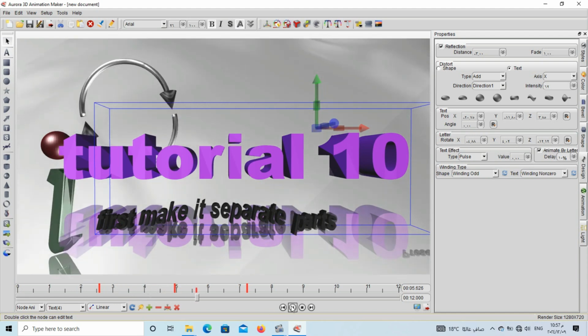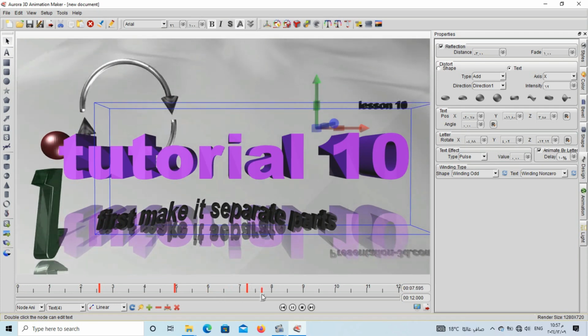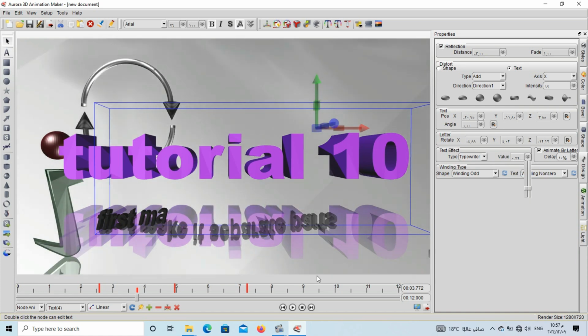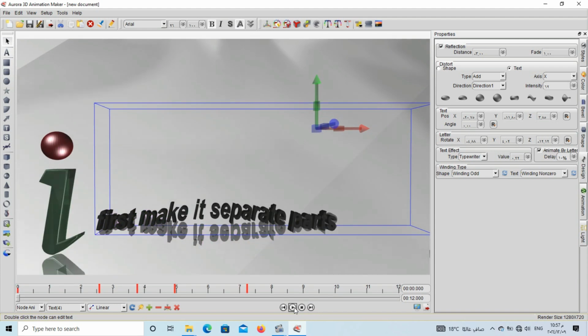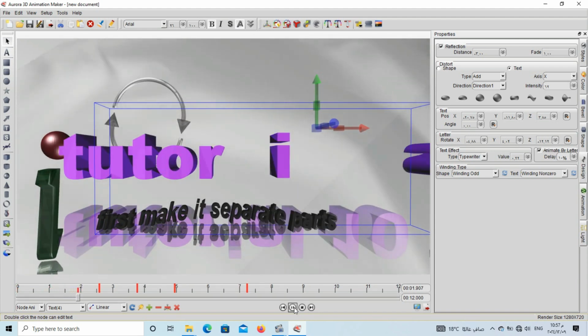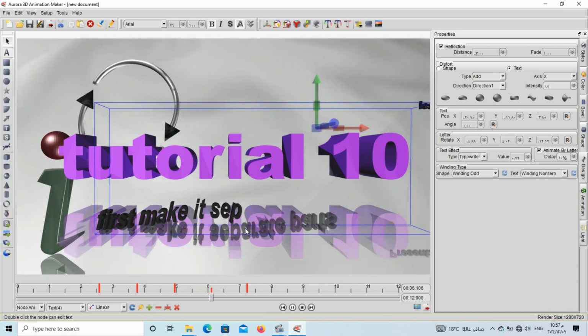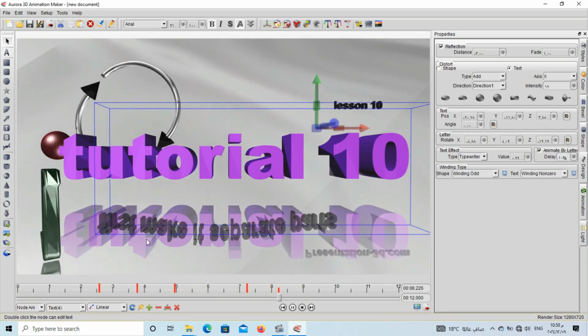You see it's movement according to second 7. You've added a new keyframe. Let's say I will change it to type letter. Let's say I will increase the value. Let's add a new keyframe and hit play. See the movement moves according to the keyframe you've added and saved.